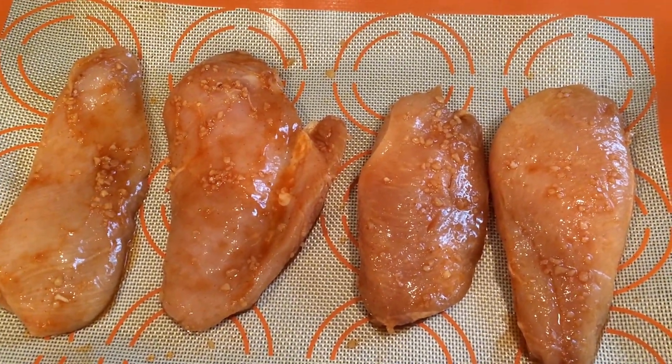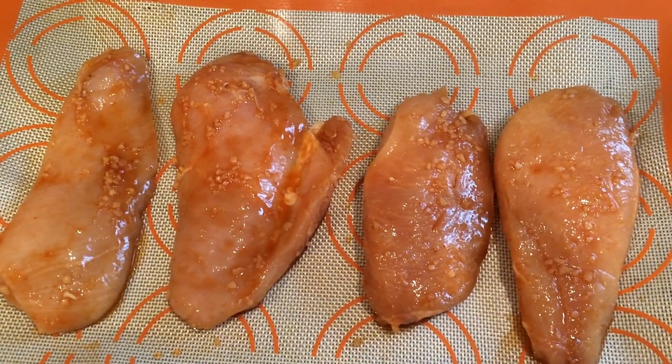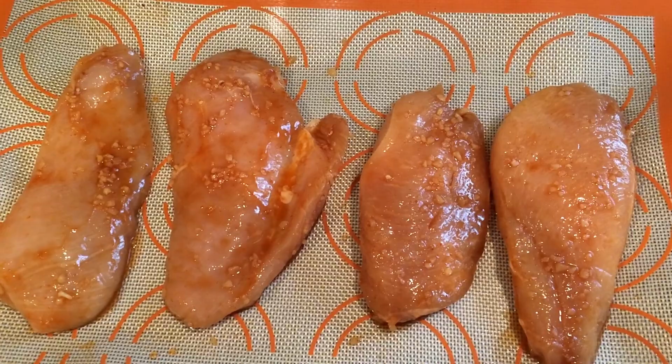When you're ready to cook your chicken, you want to preheat your oven to 400 degrees, lay your chicken out on a pan and cook it for about 20 to 25 minutes until cooked through, depending on the size of your chicken breast.